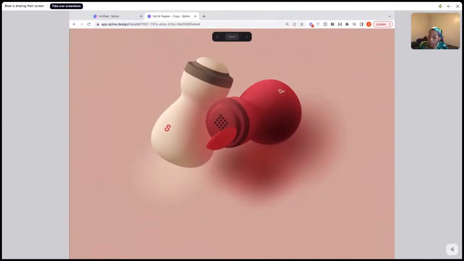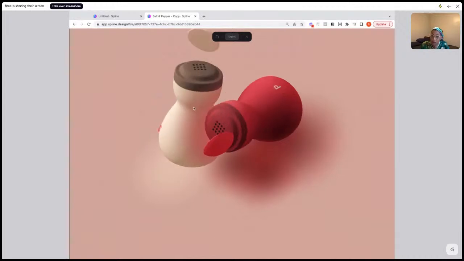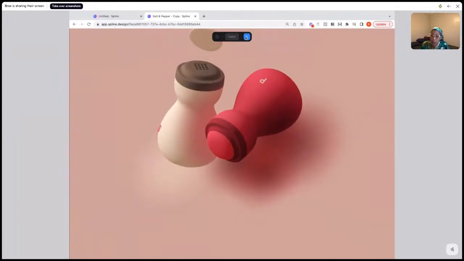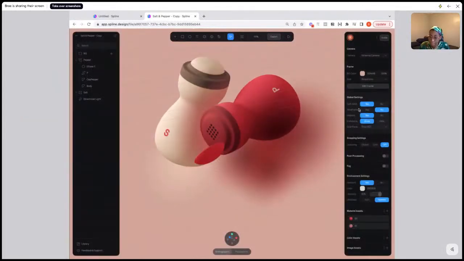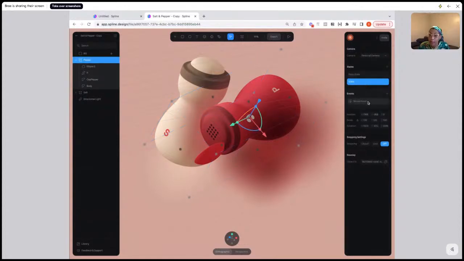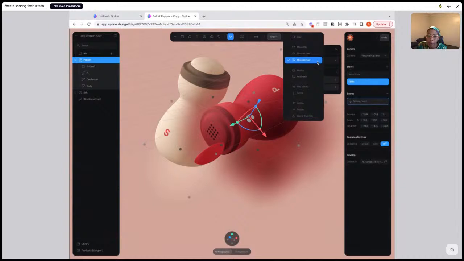Yeah, sorry. My question is, these animations, do they work like you choose which type of animation to activate? I mean, you do like a hover version, a click version, a scrolling into view version? Yes, you see it's mouse hover. We have the start. So if you just want it to start moving up and down... oh, I'm sorry, I hit my mic. You have mouse up, mouse down, hover, key up, key down, play sound, scroll, look at, follow, and then they have a game control.